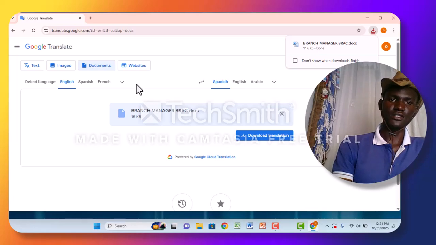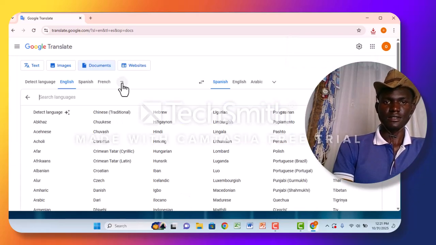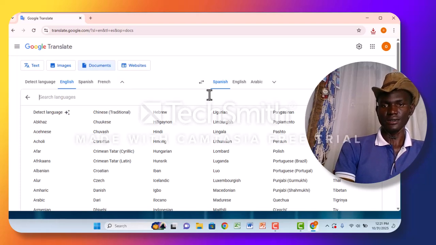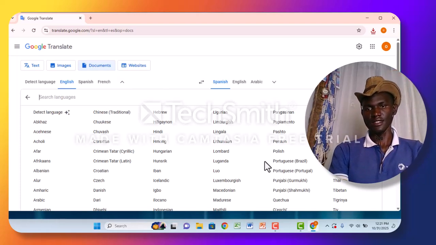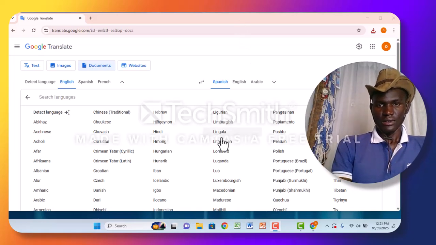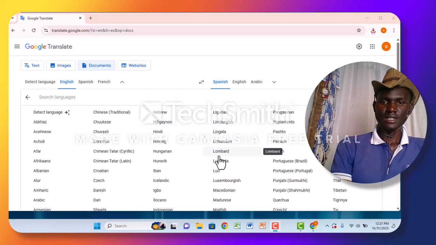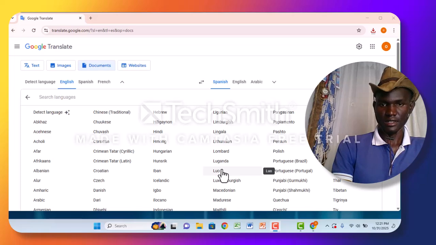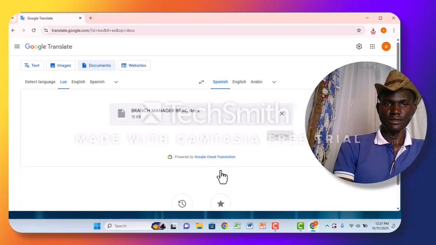And you can also choose, sometimes you find that maybe you don't speak only English, you speak also other languages like your local language. Google Translate has almost all languages in this world. It contains almost all languages, the local languages, the English language. For example, for me, I speak Luo, so I can choose Luo.